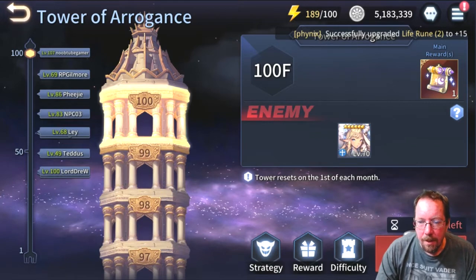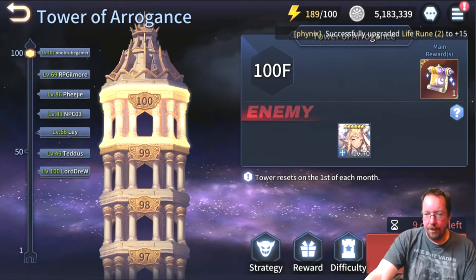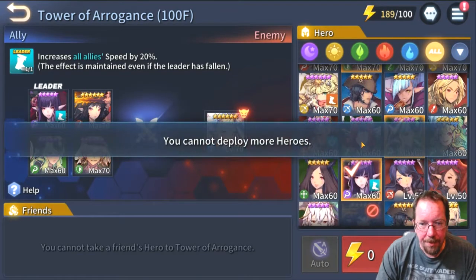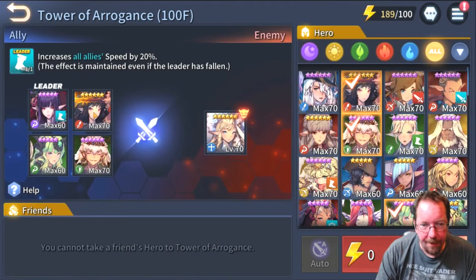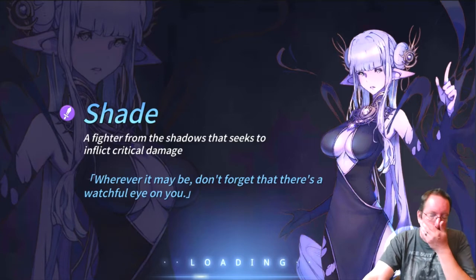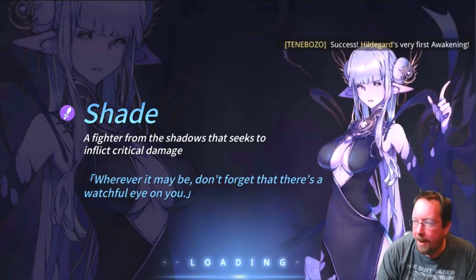That being said, you can see 100 is cleared. We'll do it again. And this is the same team I use for 90. If you don't have Ifrit, the same thing as on 90, you can substitute Lucifer. Lucifer works. I just used Ifrit. It'll be a little bit less consistent with Lucifer, but I think we should still be able to get it done. Let's give it a shot. If not, I'll put Ifrit in and show you how I cleared it. But I think we should be just fine.